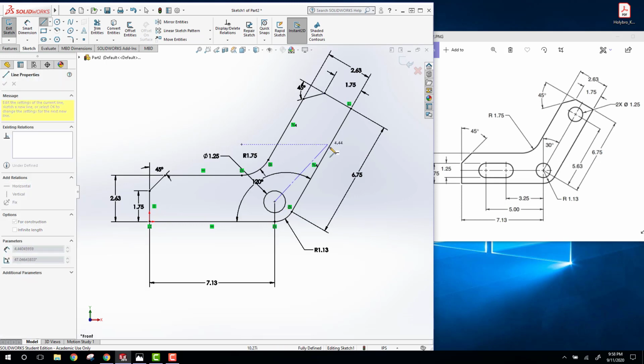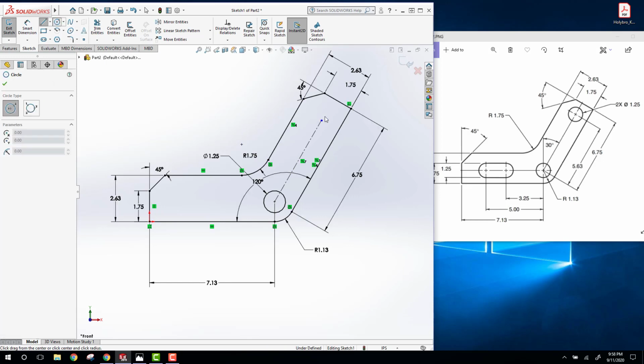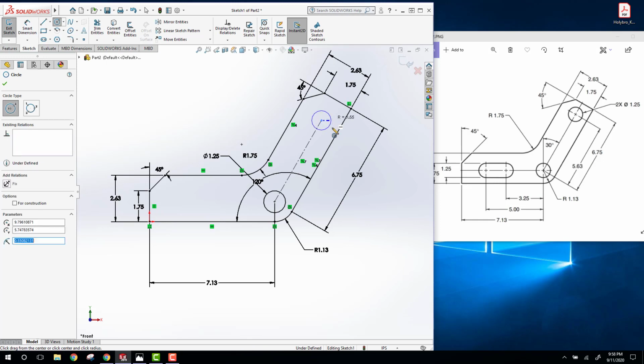Again, I'm going to highlight this side so that it knows that I want to be parallel to that, and I'll just click here somewhere else. And in this case, again, double click to end the line. And you'll see that it has this dotted line, which is a long dash and then a dot and a long dash. That's a symbol for what's referred to as a center line. So I'm still in the sketch tool, but now I'll switch over to my circle tool, click on that, and I'll just drag out.